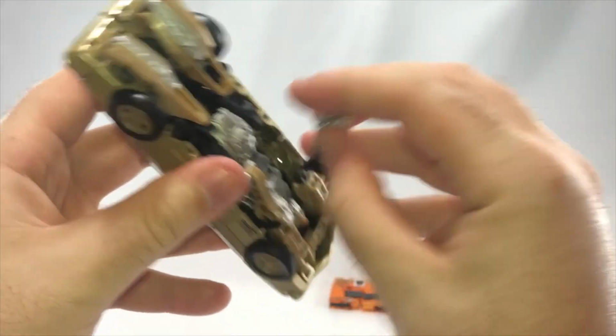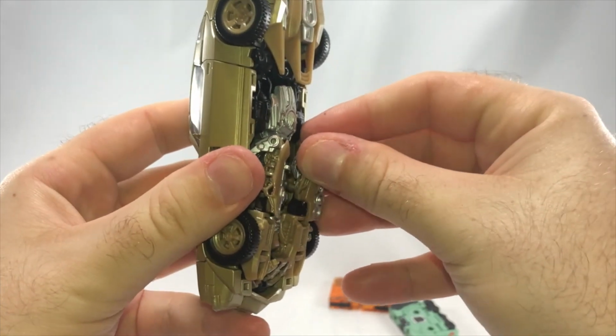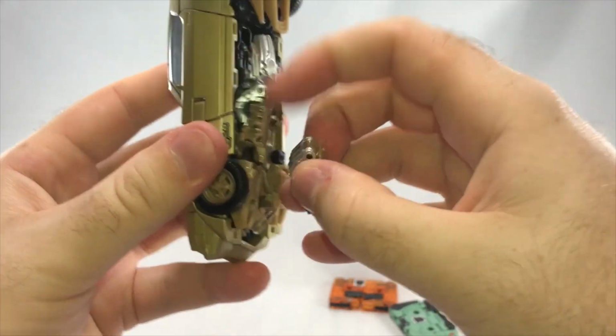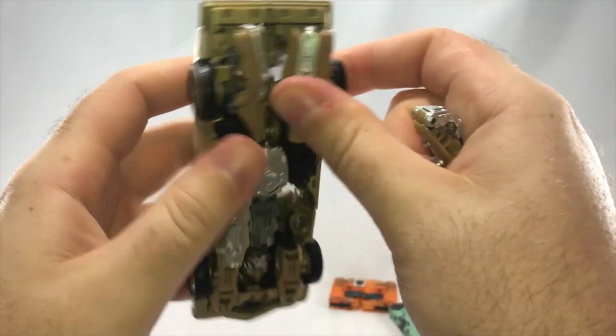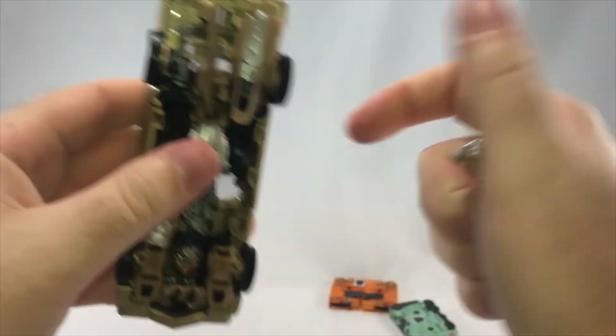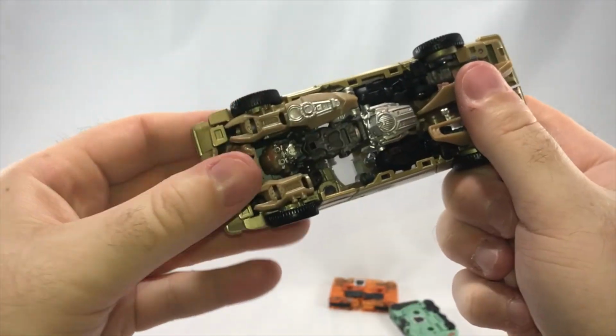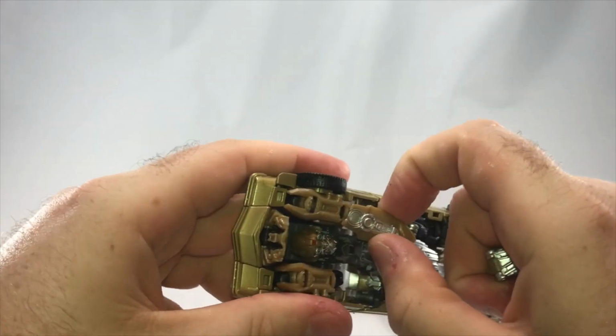I found yesterday with maybe that wasn't. No, I think that's okay, guys. Don't worry. I'm not worried. With the optimal optimist that these toys kind of. All right. You know what? I need to look at directions. Hold on. All right. A lot of little flappy parts that come out.